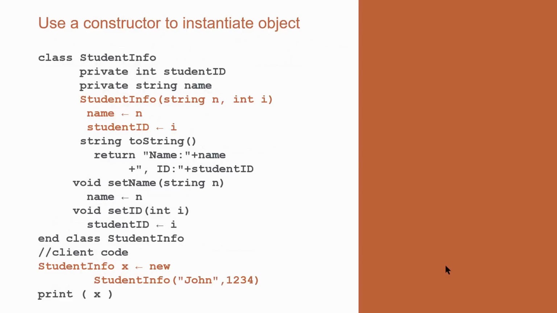The next thing you might do is to create a constructor. And this constructor is called down here, providing immediately the values that you want for that particular object. So now from 5 statements that we had in the original example, we're now down to 2 statements. So we're having to do less work in the client code, and all of the work is being done up here. So that gives you some examples of how a class can be defined using the ideas of abstraction, encapsulation, information hiding, and one example of polymorphism.